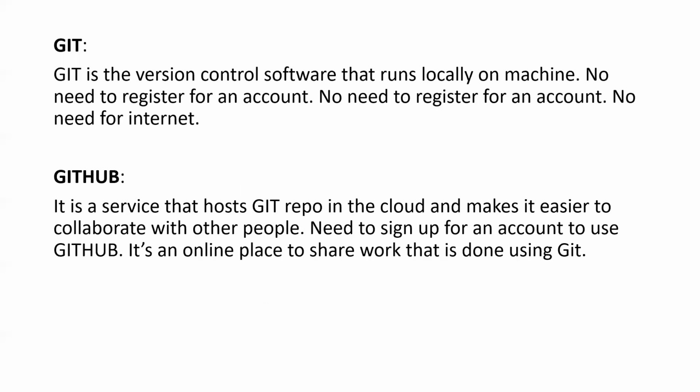Okay. So this is the difference we already covered yesterday. I'll be starting GitHub again for today. So just a quick introduction again for the difference between Git and GitHub. Git is the main thing, based on which GitHub, GitLab, those kinds of services are provided. Git is version control software that runs locally on a machine. So we cannot assume the remote part over here. We do not have to connect to a network for Git. We can simply install Git on our system itself, and we can track changes for any kind of files. Okay. No need to register for an account.